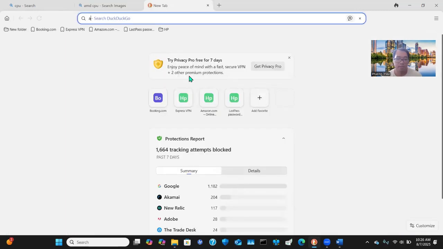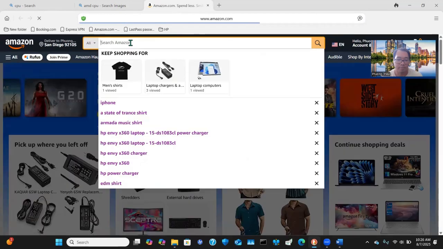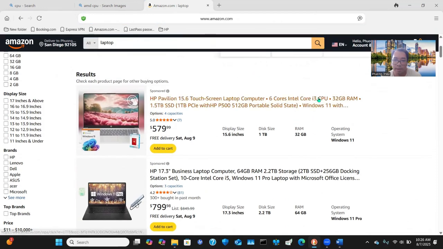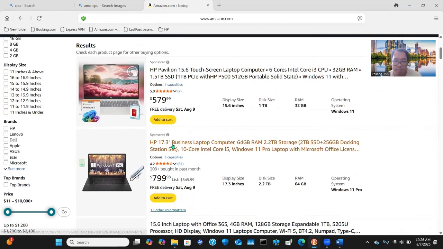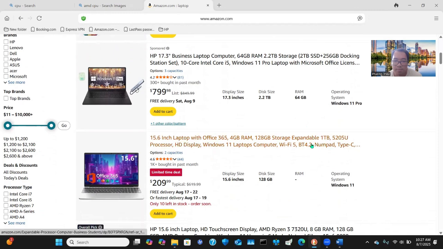Let me show you a marketplace like Amazon. If you try to buy a laptop or desktop computer, you can see that they provide information about the CPU here. Like, this is an Intel Core i5, i3 CPU. This is Intel Core i5. Where are the CPUs here?